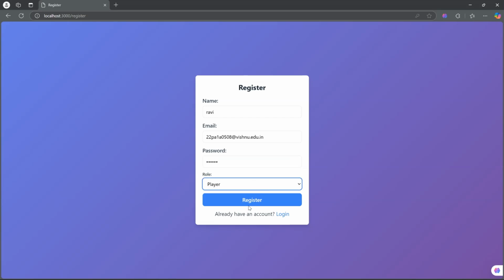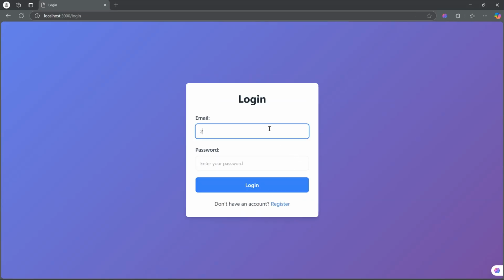Let's say as admin, and we would register. Now we will go into login.